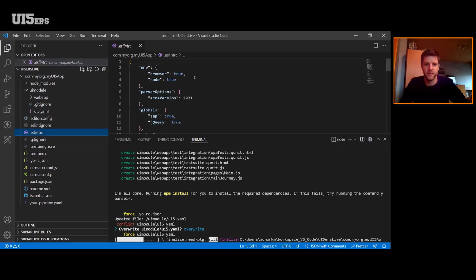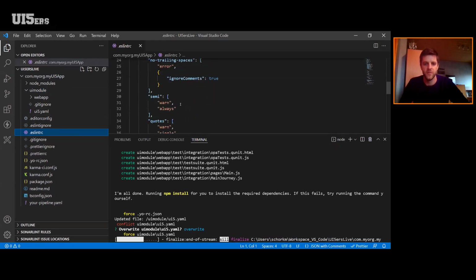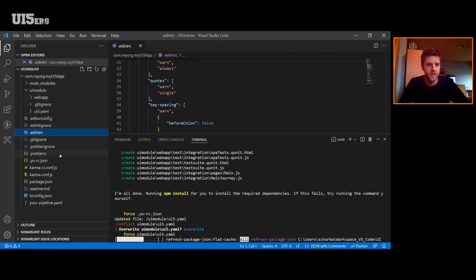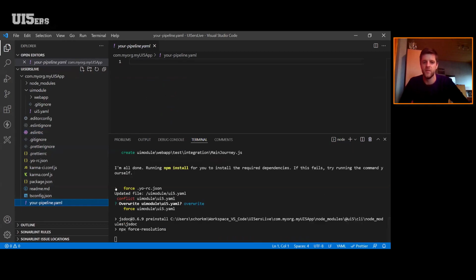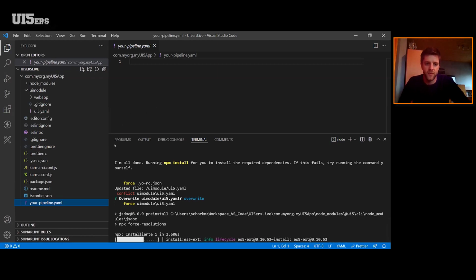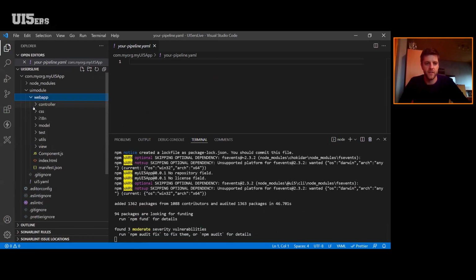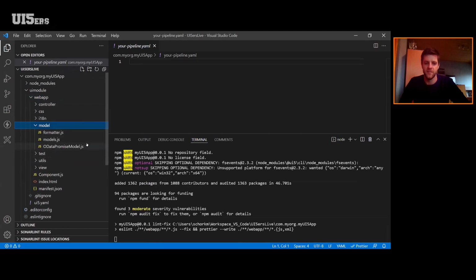So the first thing I did, I brought in my own ESLint rules. You will see the result in a few seconds. You saw, for example, you can have additional files like a pipeline YAML or configuration file for static code analysis tools and stuff like that. Another thing you can do is, for example, bringing in reuse modules.